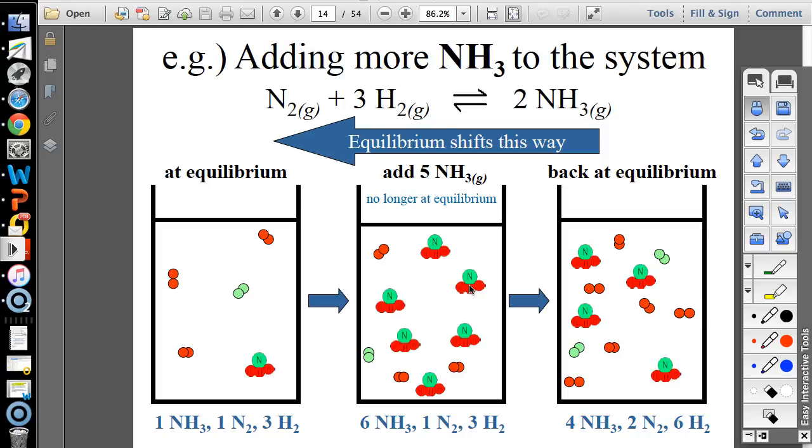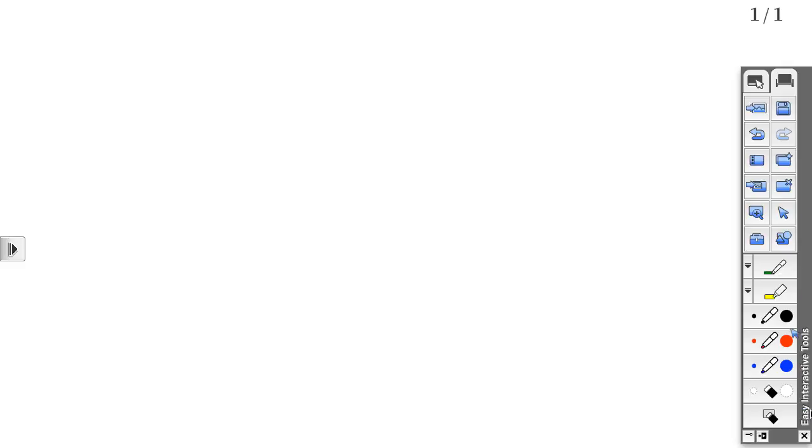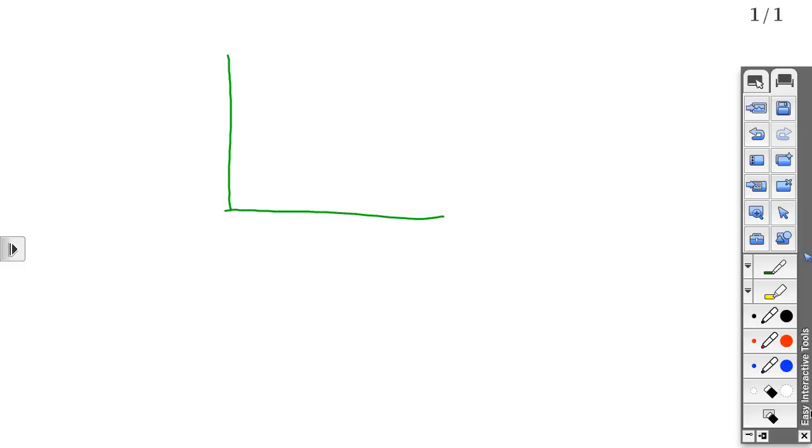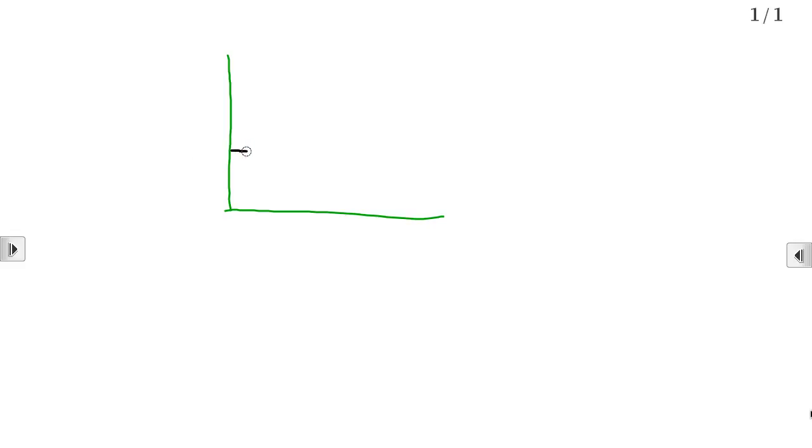I do want to take a second because I did take your test and make the study guide last night. I want to show you something. There's my axis. Let's say I'm at equilibrium, right? That last one did say you start at equilibrium, then you add NH3. If it didn't say that, let's pretend. So here's your NH3 concentration.